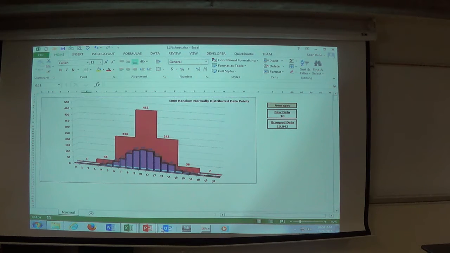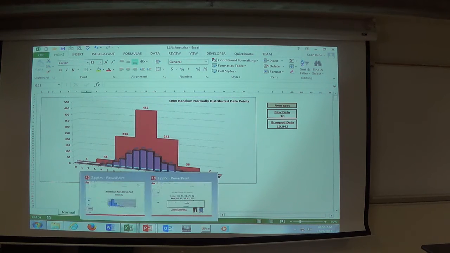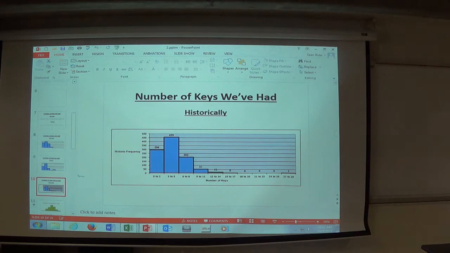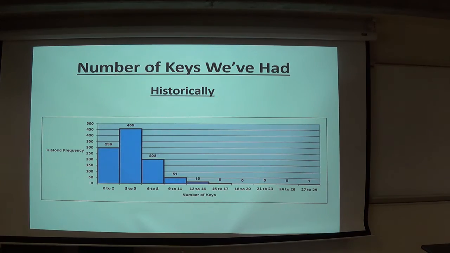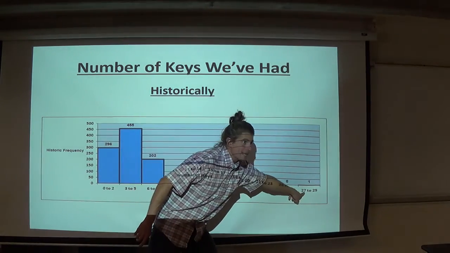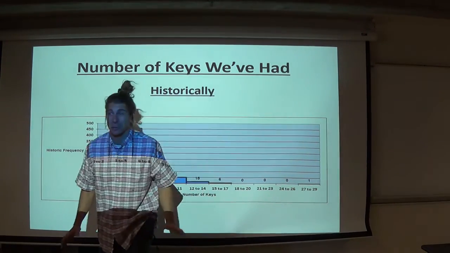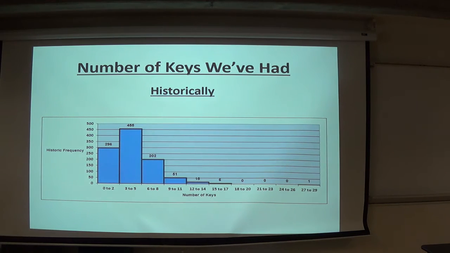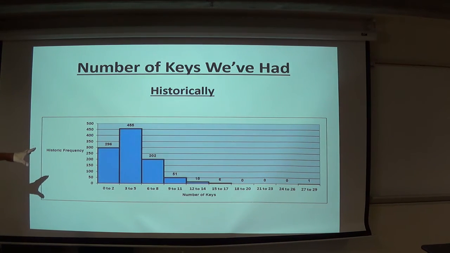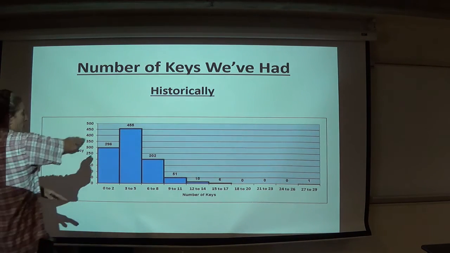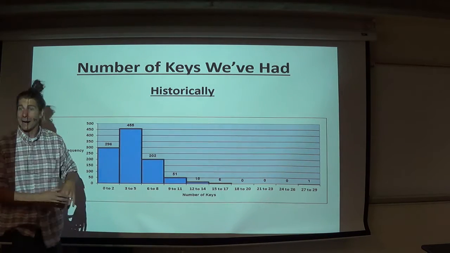Absolutely, friend. Now, this is not a complete demonstration yet. I need more distributions. I like your guys' distribution because it's not bell-shaped. Your distribution is cool. It's got that cool tail on the end. Let me go back to yours. If we go back to this one, this is the historical data right here. I love this. This guy over here, 29 keys that one day. It was totally awesome. I heard it hit the desk. That's not a bell curve. This is a leaning bell curve. It's like the bell curve was here, and then it got shoved this way.